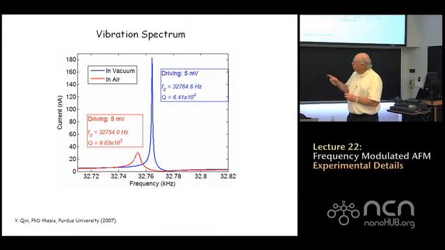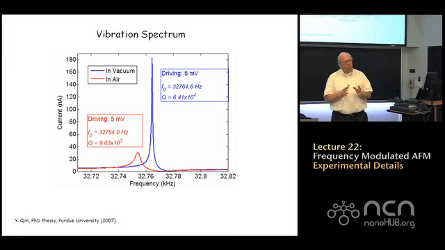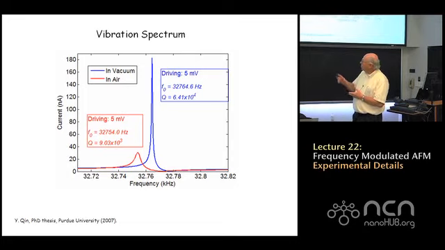So if you just buy the tuning fork commercially and you apply a voltage, you sweep the voltage, and measure the current through the tuning fork. So the tuning fork now becomes an electronic device, and you actually measure the current that flows through it. You find that the current is maximum at this 32 kilohertz. It has a very sharp resonance compared to an amplitude modulated silicon cantilever.